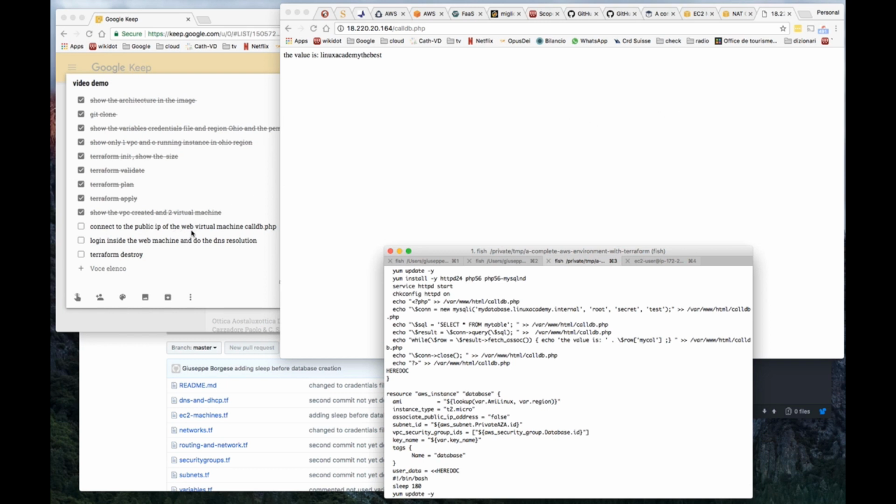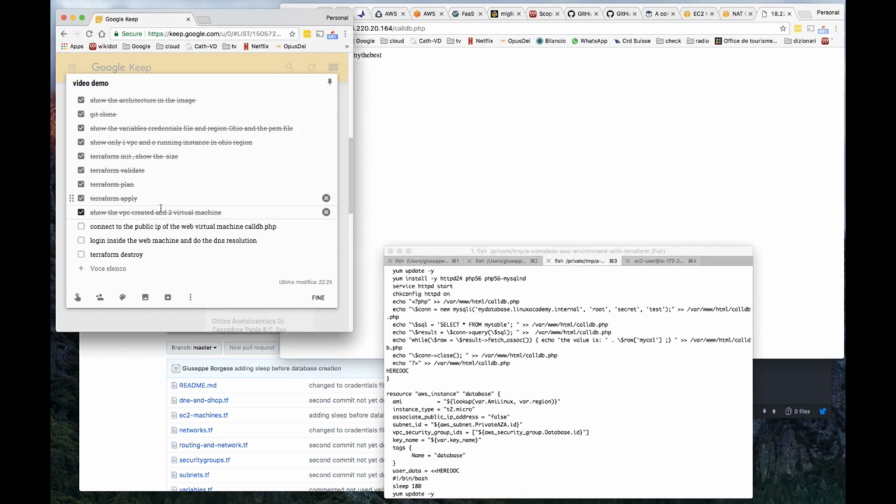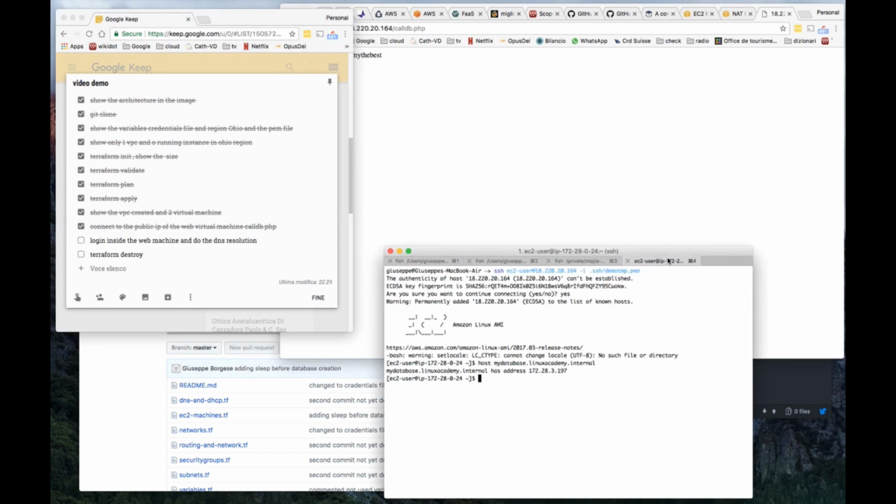So we tested this successfully. We saw also that from this machine we can resolve, since we created an internal Route 53 zone, and resolve the IP. So this is also done.